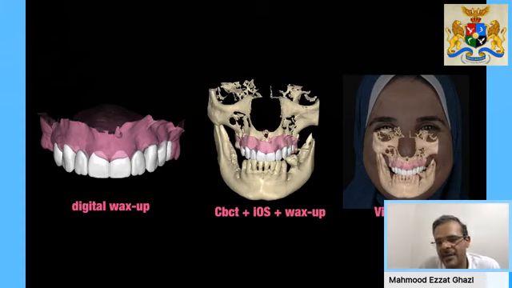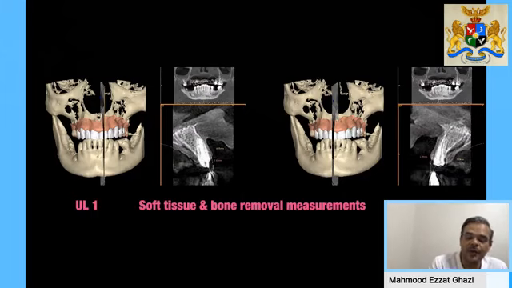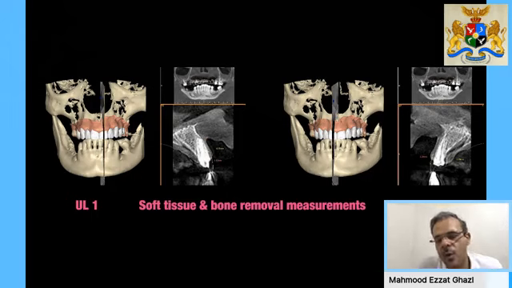And now what we have is our virtual patient. We can see our patient in 3D, as we said, and we can see all the information. This is where you have complete visualization of the case. And as we said, we needed soft tissue recontouring for the centrals and the canines. And I would never be able to decide if this would be crown lengthening or just a gingivectomy or just a soft tissue surgery unless I had the CBCT here.